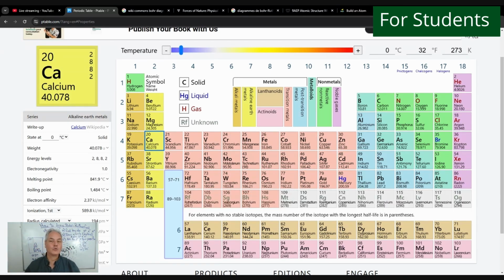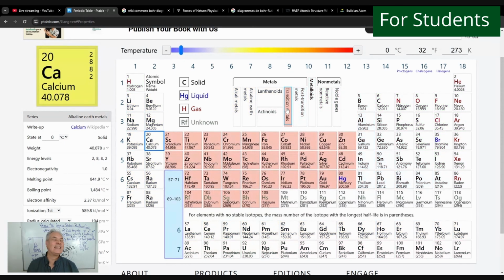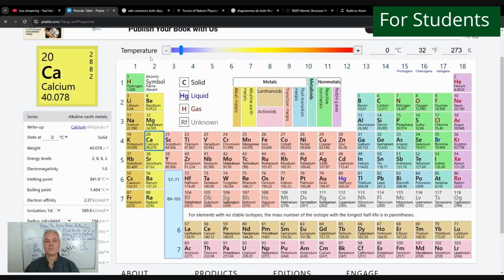Now, as we go to number 21 and we go into the transition metals, then things are a little bit different. But in grade 9, we're not going to worry about it. That's something that you will learn in grade 11 and grade 12 when you start thinking about orbitals and where the electrons are surrounding the atoms. But that is not something we're going to worry about in grade 9.